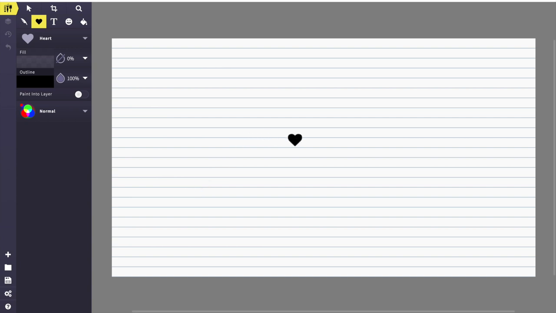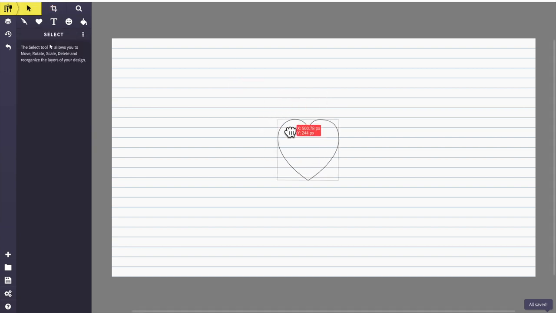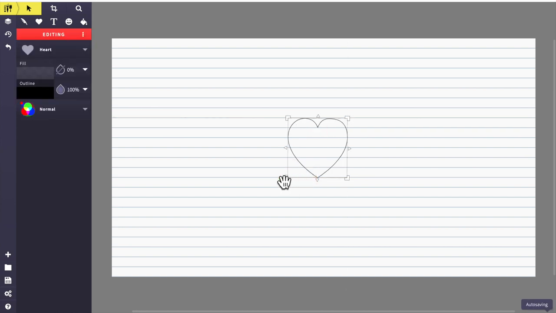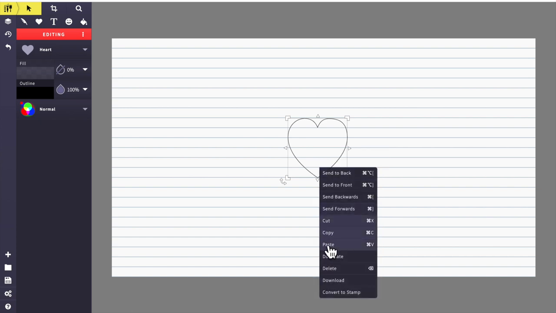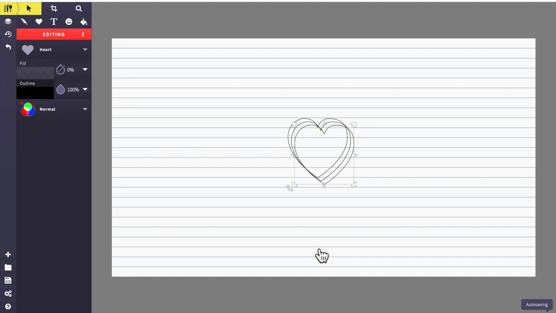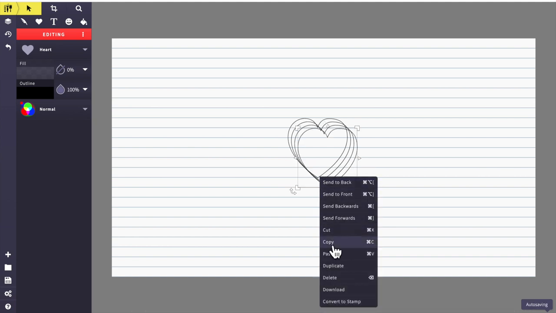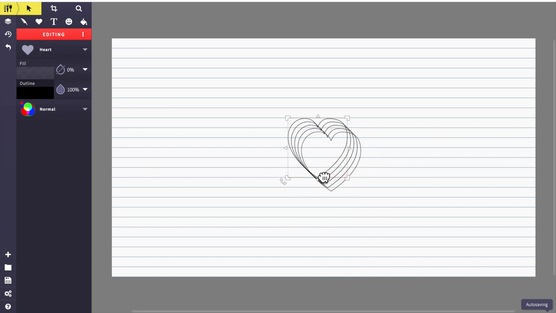Now you're going to start putting in shapes of hearts that are not filled. You want to get at least 6 to 8 heart shapes on your paper, and then we will organize them after that. What we're going to do is copy and paste. To copy, use your select tool, which is that arrow, then right click and a menu will open up. Hit copy, then hit paste, and keep repeating copy and paste until you get your correct amount of hearts.